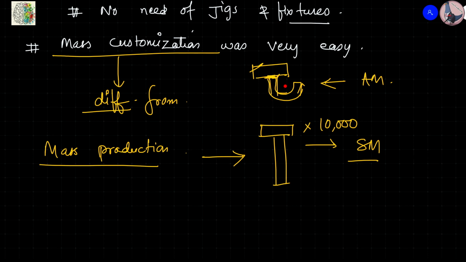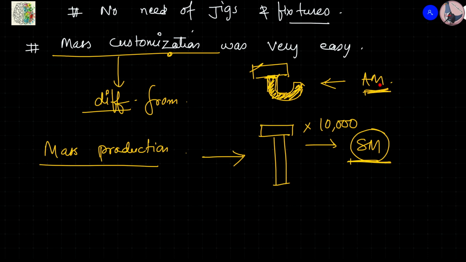When you want something suiting a specific requirement, then you do customization. And if this customization works out, then you can make thousands of such pieces by subtractive manufacturing, because the setup charge in subtractive manufacturing is very high. Unless you require a bulk order, additive manufacturing is not a feasible method. But if you want a very unique shape or contour or very specific requirements, then additive manufacturing is a very good method.